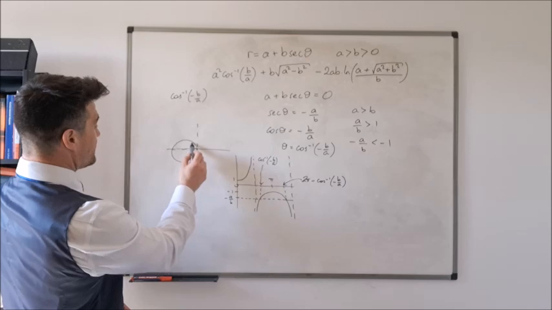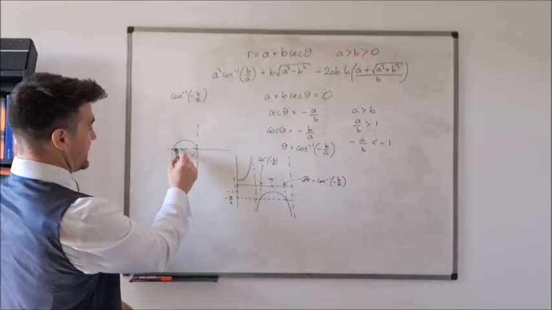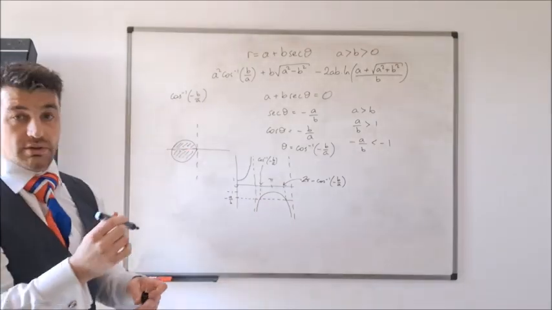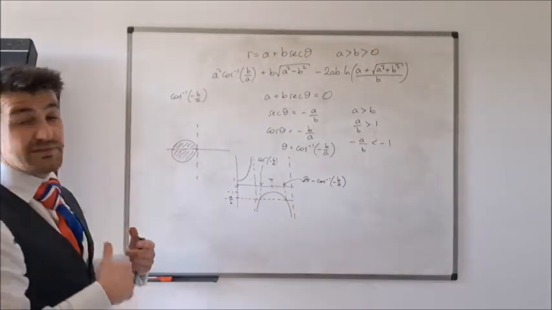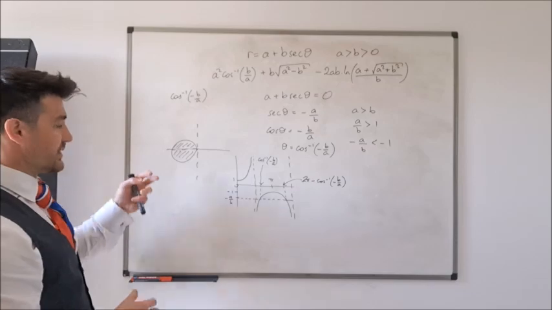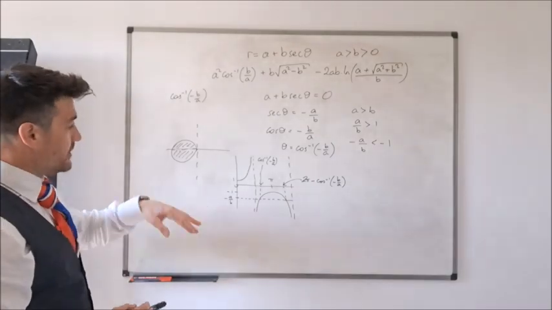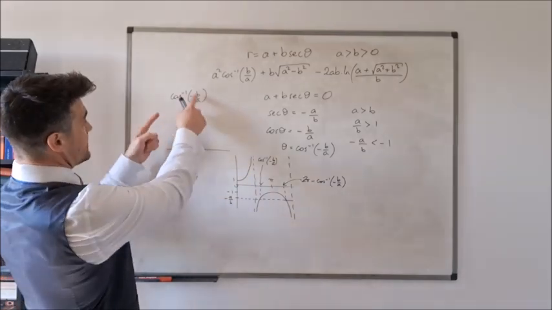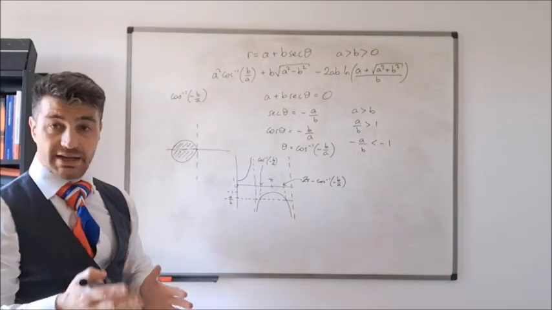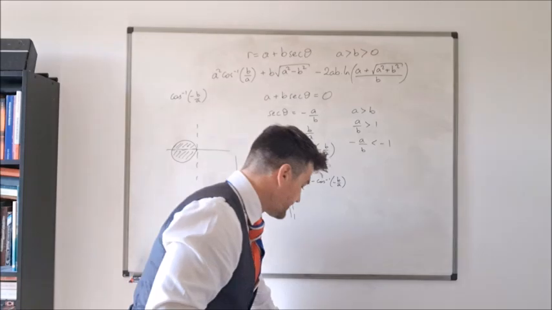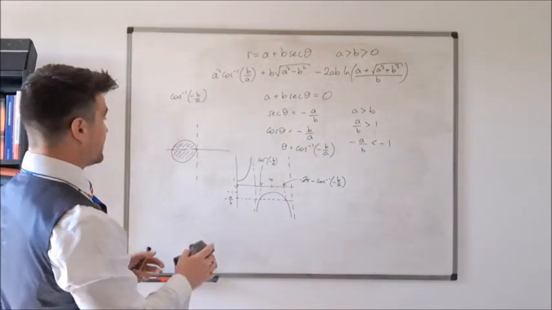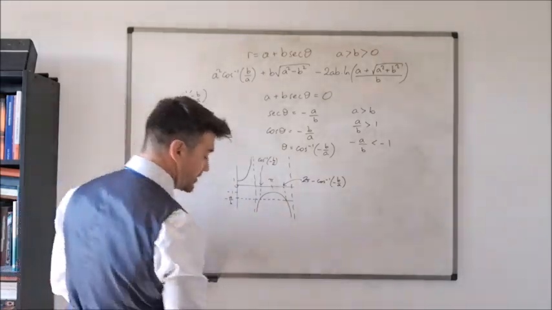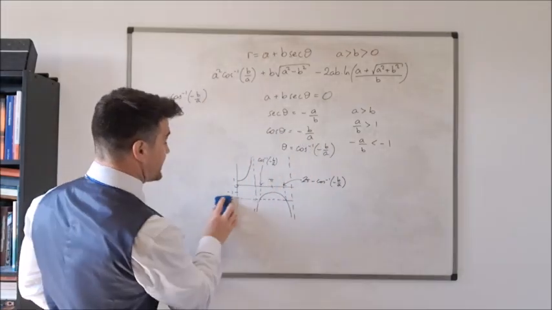But it's not very well drawn here, but these are going to be symmetrical. So this bit above the line theta equals pi is going to be equal in area to the bit below the line theta equals pi, even though it doesn't look like it from the way I've drawn it. They're going to be the same. So all I need to do is find the area, this area from inverse cos minus b over a to pi, and then double that area, and that will give me the total area here. Okay, so because we're dealing with polar coordinates, we need to make sure that we integrate correctly.